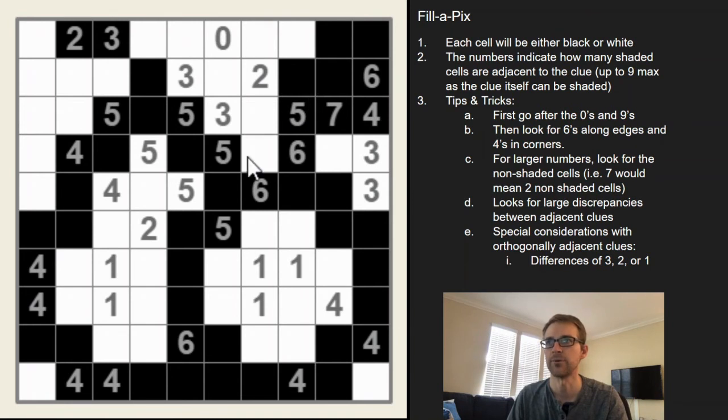Here's an example on this grid. This four and the seven, right? So they're adjacent to one another orthogonally and there's a difference of three. So you can see above the pair on the higher side, the seven, these three cells have to be all shaded in no matter what. And then on the opposite side, if there were cells, these had to be all unshaded, right? And since they're out of the grid, you know they're not considered shaded anyways.